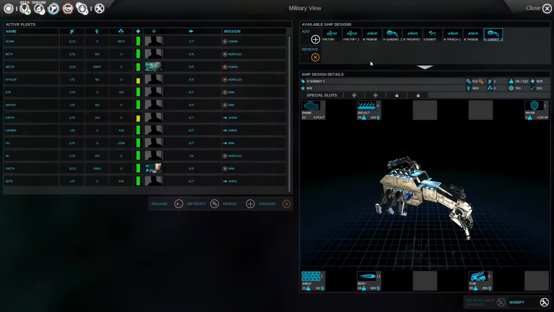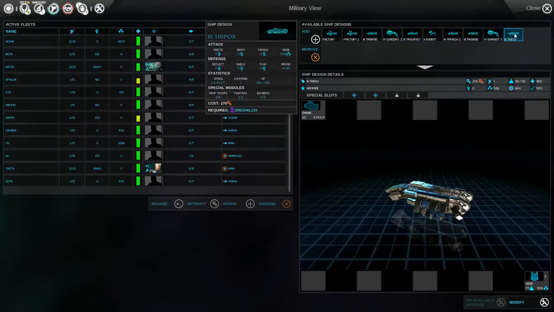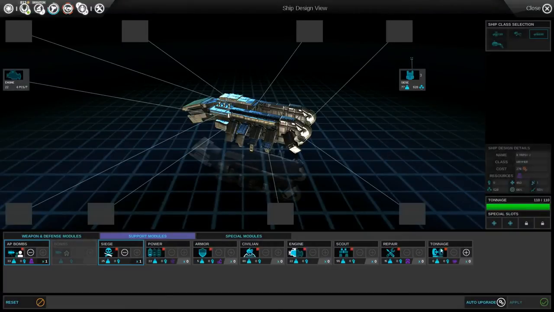Okay, so I'm going to make some new ships, so I'll cut this bit out, I think, because it takes so long. So I'll see you back in a second. Okay, so I created one new ship type, the Mark III Tripox. It's got two fighters, and what else has it got? So I've actually mucked it up, I think. Yeah, I forgot to put the repair module on. So I'll take the siege off and I'll stick on a repair module.